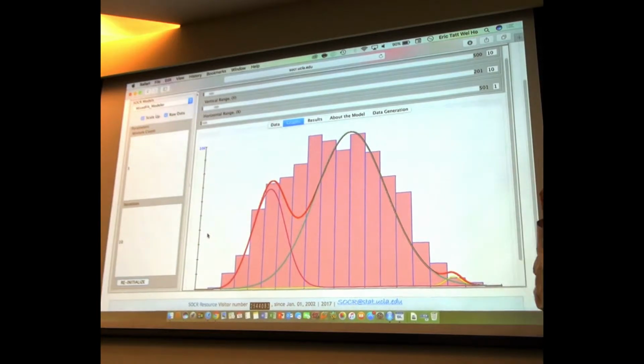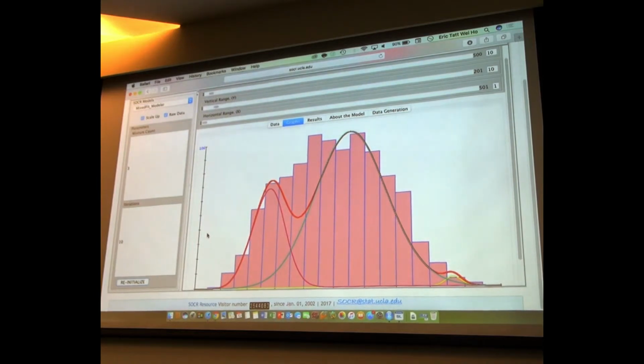So what we're doing here is expectation maximization model fitting of parameter estimations. Because we know that we have 6 parameters to fit, 2 for each of the 3 mixtures, mean and standard deviation. 6 parameters need to be estimated iteratively, and you see when you click reinitialize, each time it's going to give you different results.